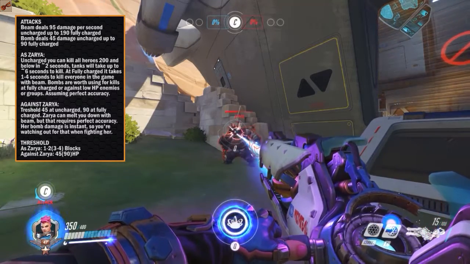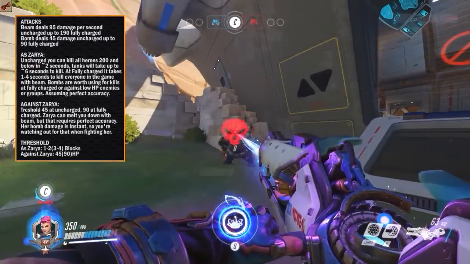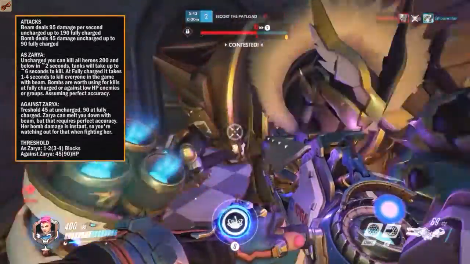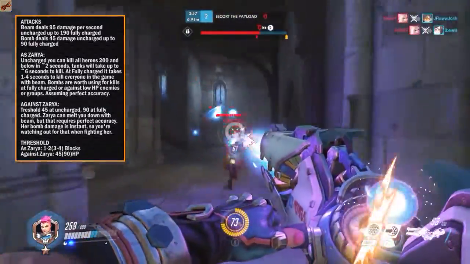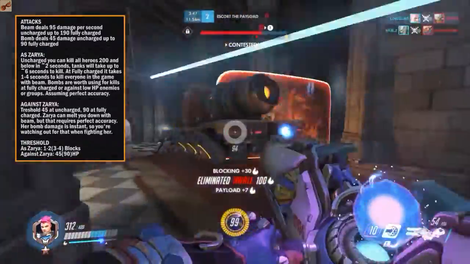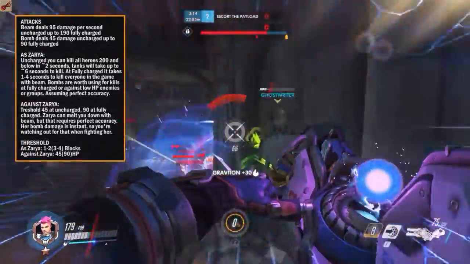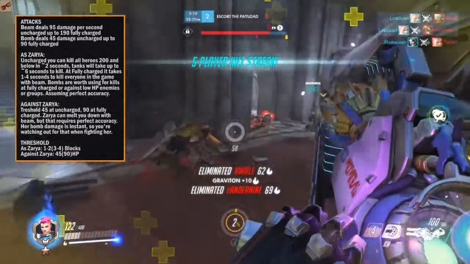Now, if you're fighting against Zarya, like I said for attack, the threshold is 45 at uncharged, 90 at fully charged. That's from the bomb, because the bomb is just reliable to land on somebody. Zarya can shred you to death with the beam as well, but it's just harder to do unless she has perfect accuracy. So the bomb is more instant and reliable to use on you. So if you've got 45 HP, be worried about dealing with her. And if she's fully charged, be worried about her at 90 HP.